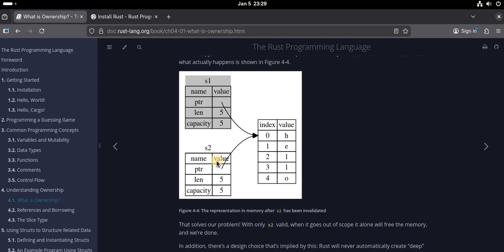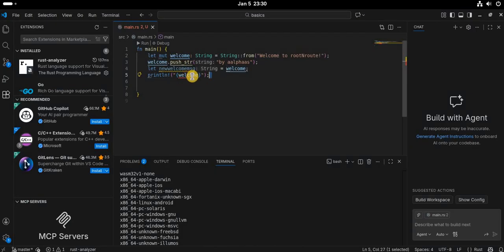So the new welcome message is now pointing to the heap, and this part is nullified, so it can't be used after the assignment. That's called ownership moving, moving the ownership between variables.